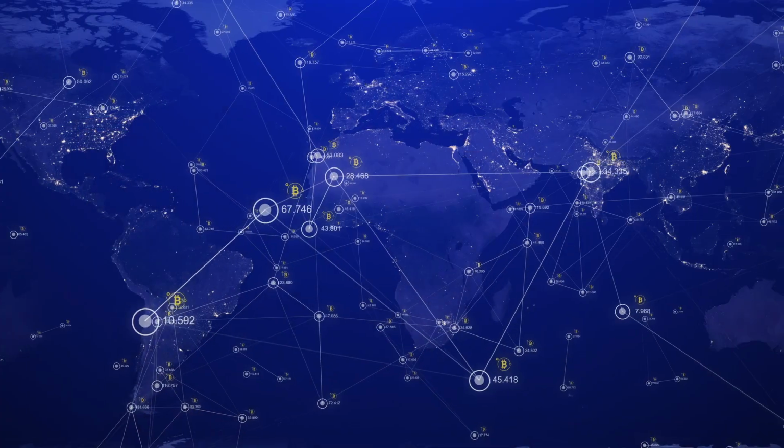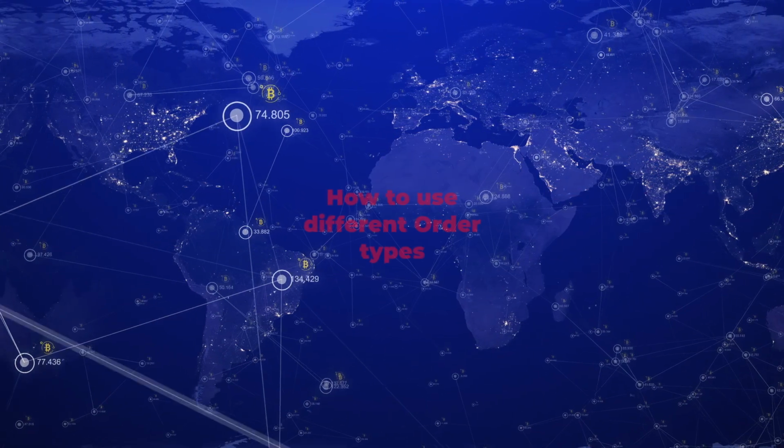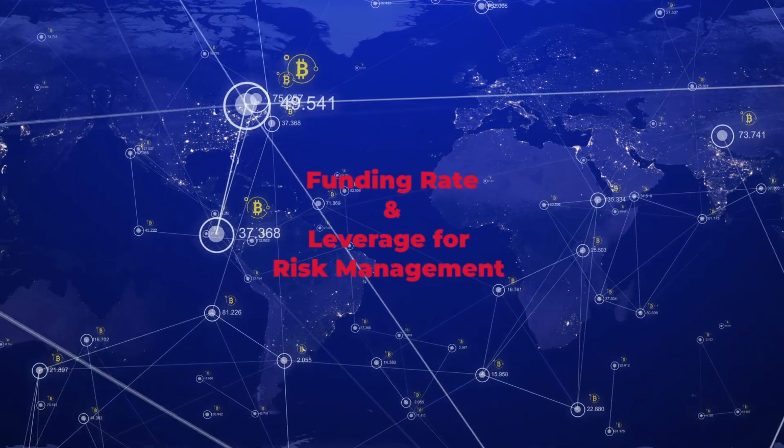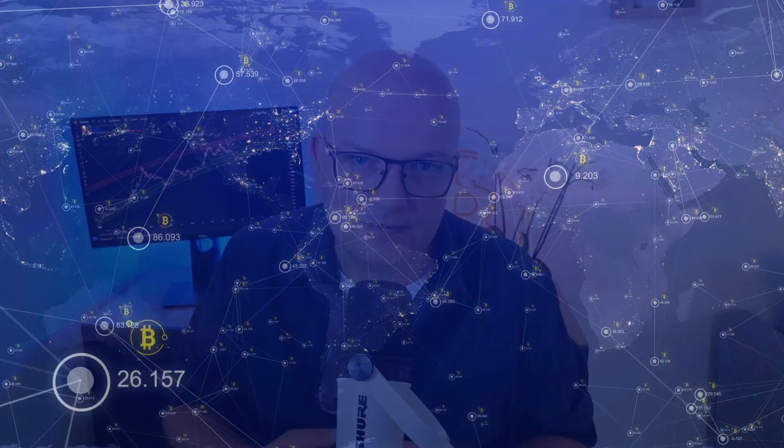In this first video, I will cover some of the market basics. You will learn how prices are really determined on crypto exchanges, different order types such as maker and taker orders, what the funding rate is all about, and how to use leverage as a risk management tool. These fundamentals are very important because in order to later on design effective trading strategies, you need to know these things.